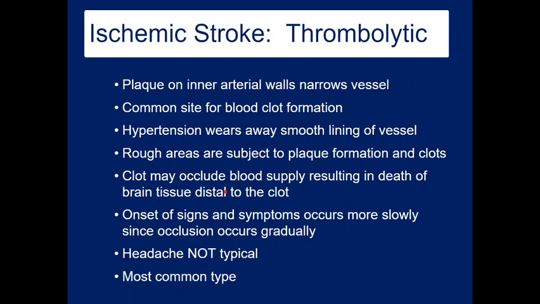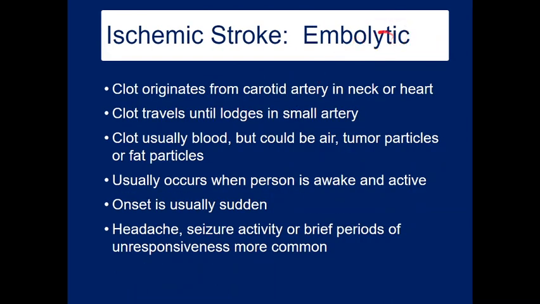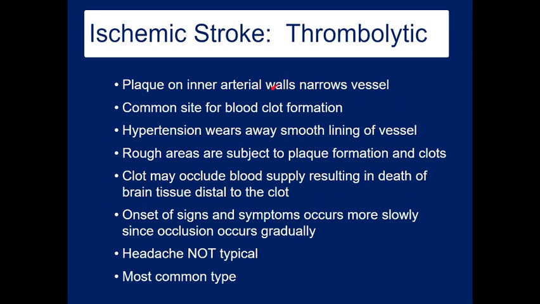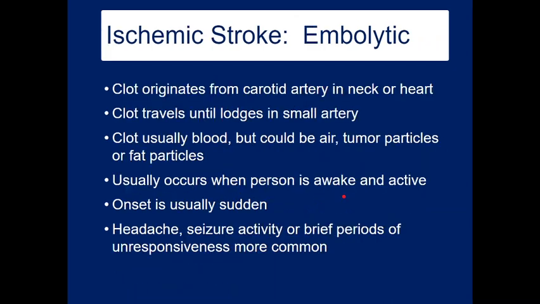All right. The most common stroke is a thrombotic stroke. Now, this is incorrect as well. This should be an embolic, get rid of the YT, all right? An embolic stroke is a clot that originates somewhere else in the body and travels. And this is sudden, right? Because the clot's already formed and it gets stuck. Whereas in a thrombotic stroke, let's say the plaque ruptures, the clot starts building up. That's a little bit more of a gradual sign and symptom progression. Whereas if a clot breaks off and gets lodged, the vessel is occluded entirely immediately. And so the symptoms are usually more sudden, right?